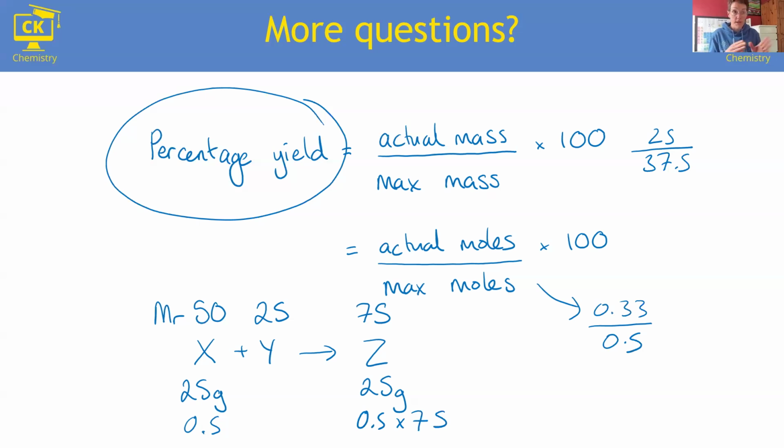When you have multiple steps, then you just keep multiplying the percentages together. It's a bit like probability stuff where you have to work out the probability at the end of a little sequence of things. So if you had two reactions and the first one was a 40% yield and the second one was a 25% yield, you would do 25% of 40%, which ends up being basically a quarter of 10%. So it goes down.